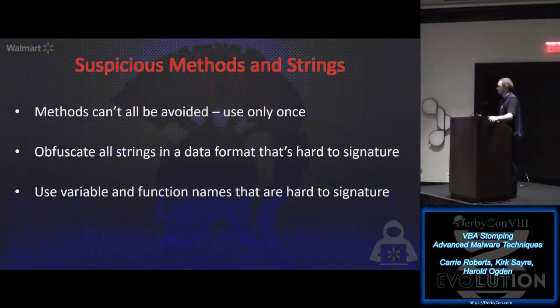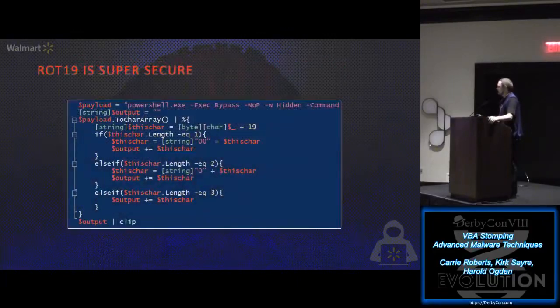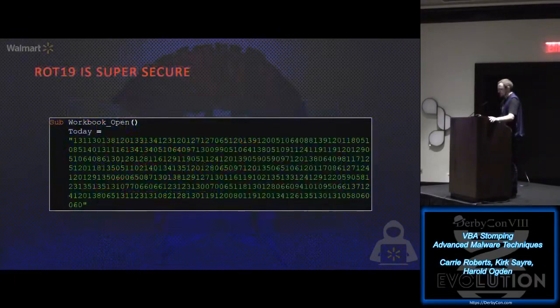So we've been talking about using Excel in this so far, and there's things that are really common in Excel, and that's numbers and calendar apps people have written in Excel macros. So the first thing we're going to do is take our payload and, in this case, rot 19 all of it, and just store it as one big array of numbers. We're not going to store it in an array with any kind of delimiter because those get looked for. Those are really suspicious in macros, so it's going to be one big block of numbers, and now our payload looks like this.